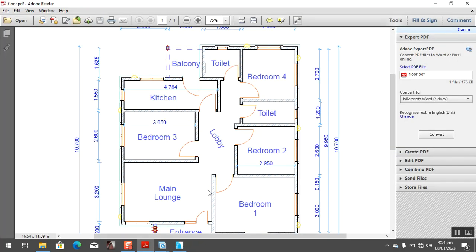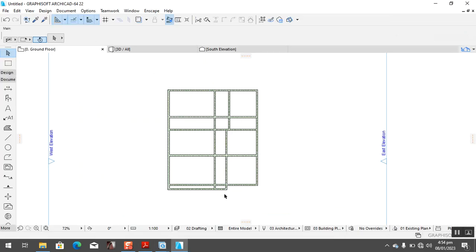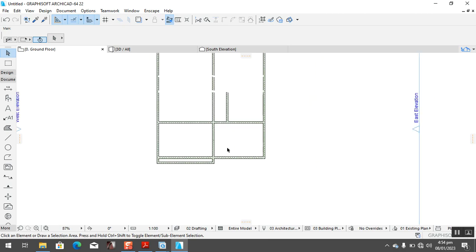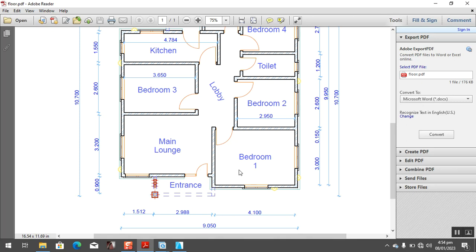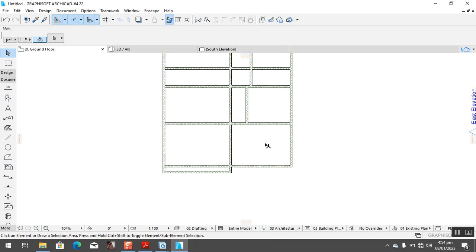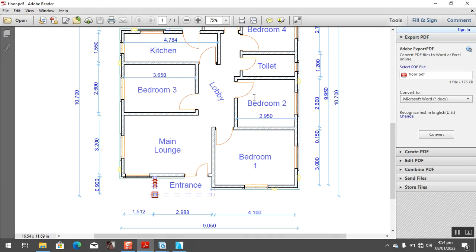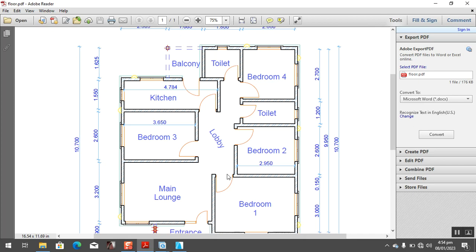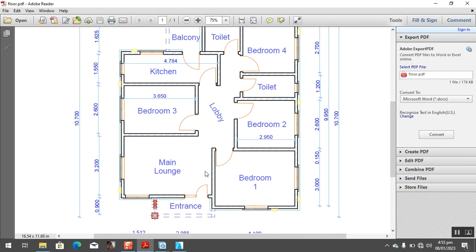So we'll come down to this wall. What do we need here? Okay, we still have to delete some walls like this. This is going down, this is going down. Okay, I think so. Let's check again. What else is going down? This is okay, this is okay. We now have this. Let's check. Okay, we have room 1, room 2, we have the toilet, we have the bedroom. Okay, so that's perfect for that. So let's bring this up.